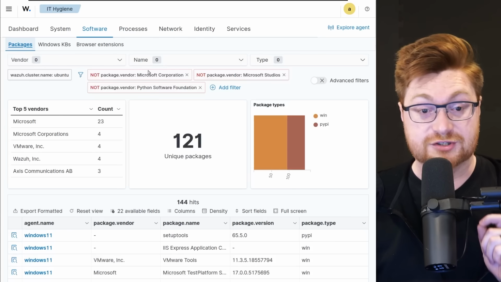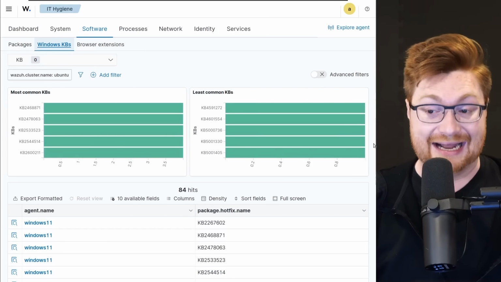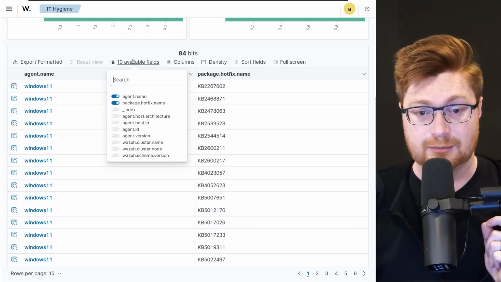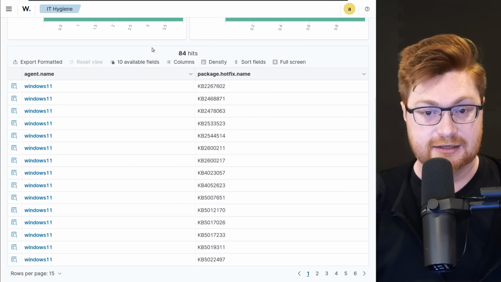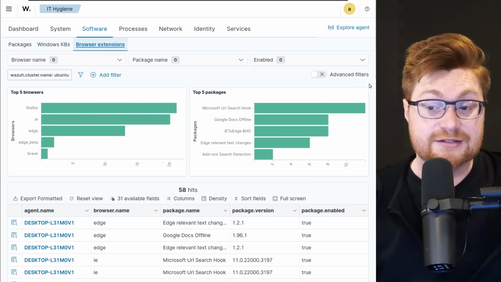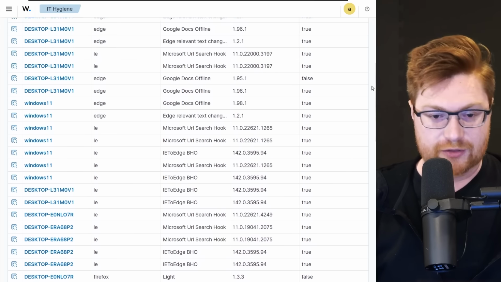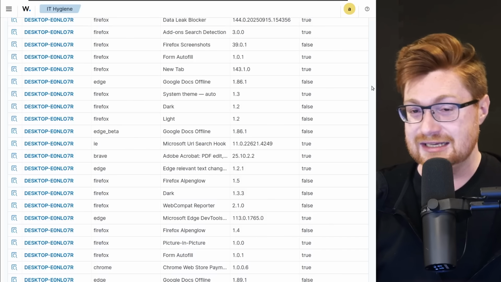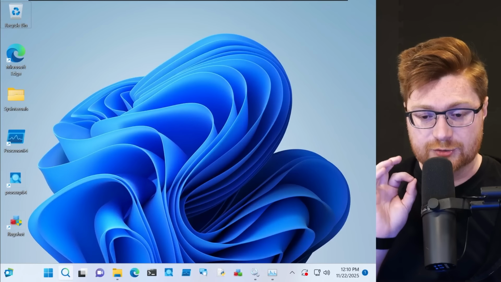While I'm here though, we could take a look at some of the other tabs, like Windows knowledge bases, KBs or packages, hotfixes, patches that are applied. Having the inventory on that and then being able to declare what fields you actually want to see or even track and filter down on is pretty awesome. And browser extensions. No matter what web browser anyone in your organization might be using, whether it's Edge, Firefox, Chrome, or Brave, you could see: are there any rogue browser extensions? Are they malicious? Are any of those a virus?